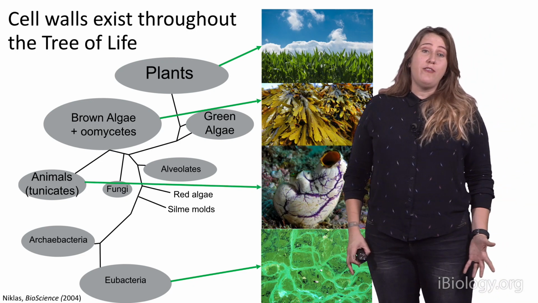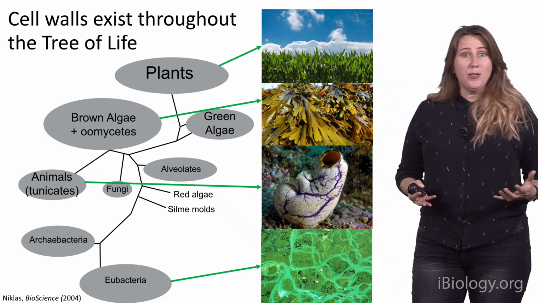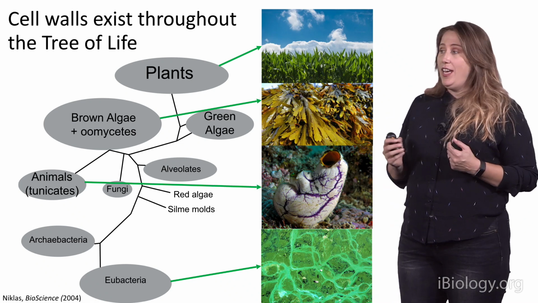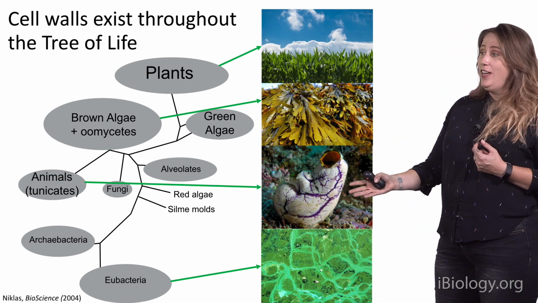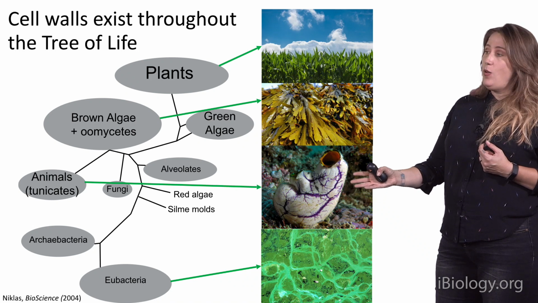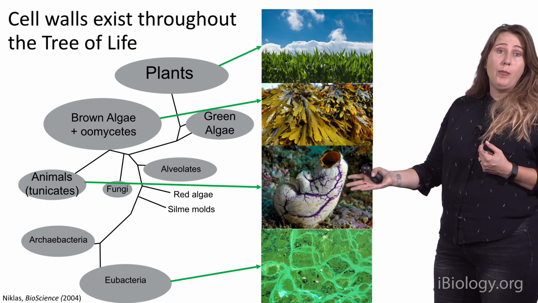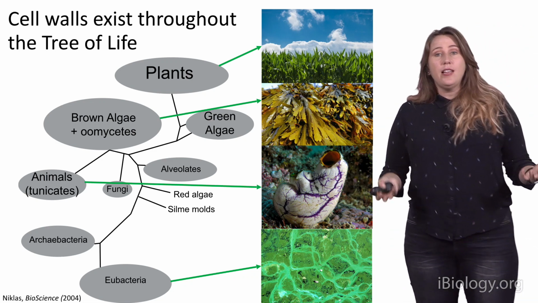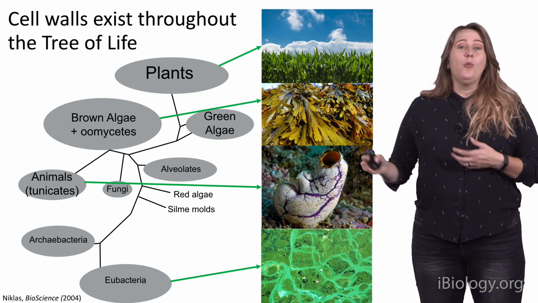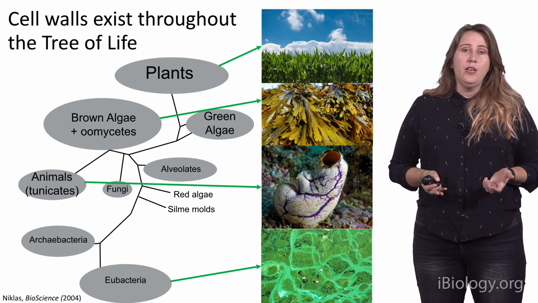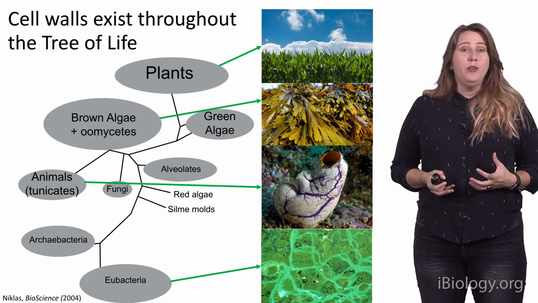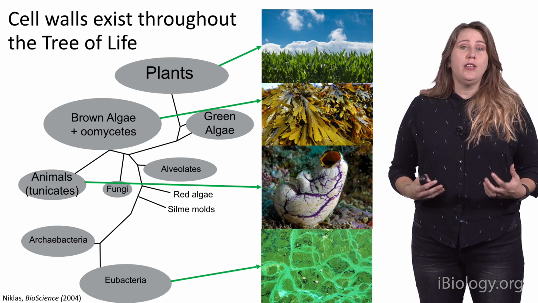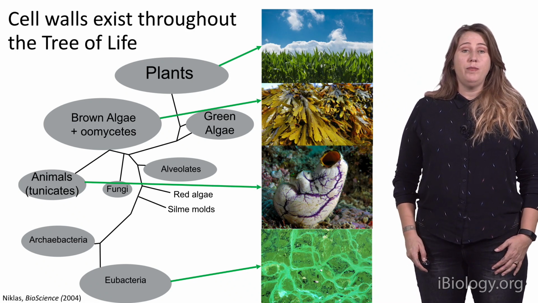Now, you may be surprised to find out that animals also have cell walls. Not all animals. In fact, there's a very specialized group called the tunicates. And here you can see a beautiful example of a tunicate. They're marine animals, and so they build a very stiff and strong cell wall matrix outside their bodies that likely is responsible for helping them deal with the saline environment and the excessive waving and moving of water. So what do all these things have in common? Well, they have cell walls, but those cell walls are giving them a very particular function that has been necessary for their survival and evolution.